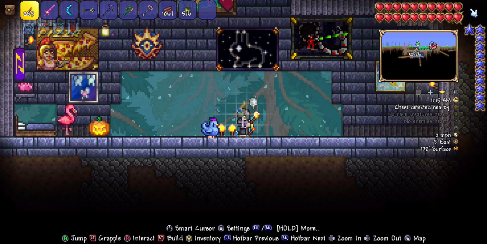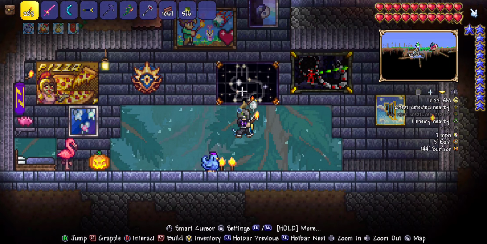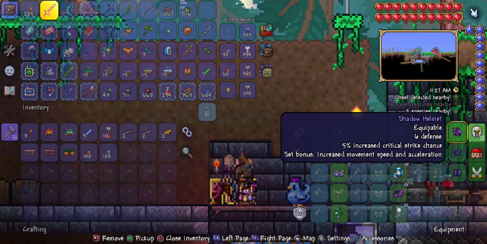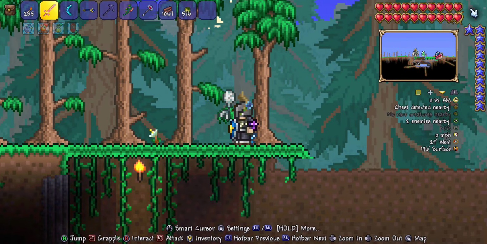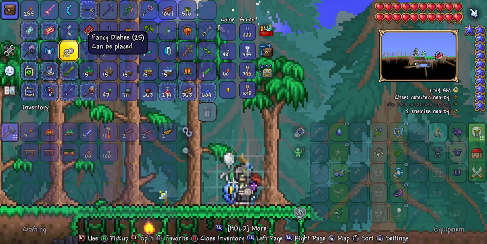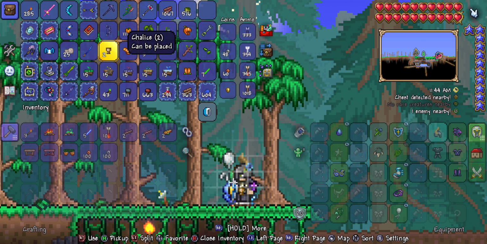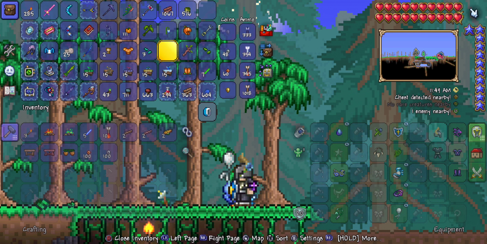The blood moon was pretty easy. I moved the bunny painting, and our Christmas, or you know, winter outfit is the gi, which I bought from the wandering trader, and the Viking helmet, or a Viking ninja. Pretty cool, right? Okay, so I didn't really do much at all.